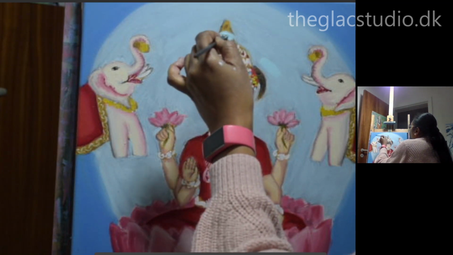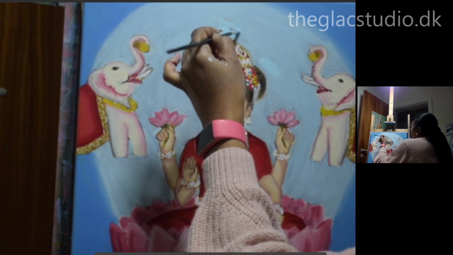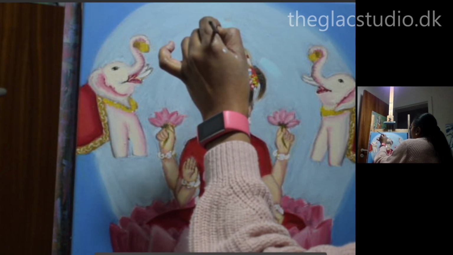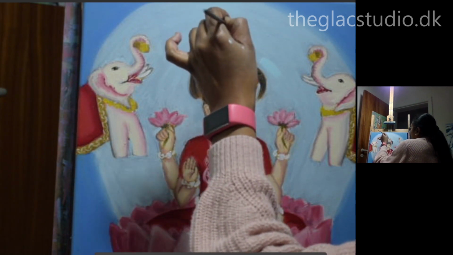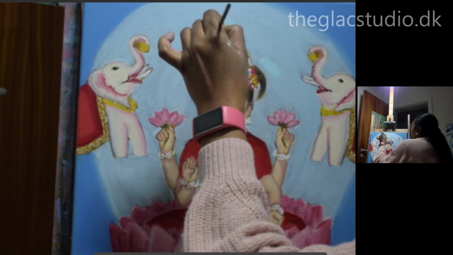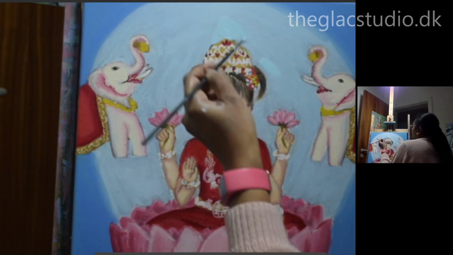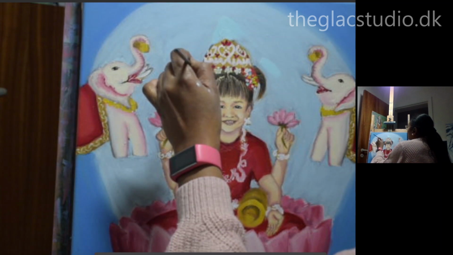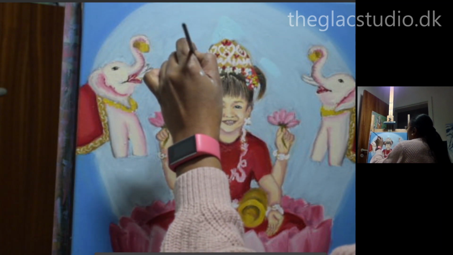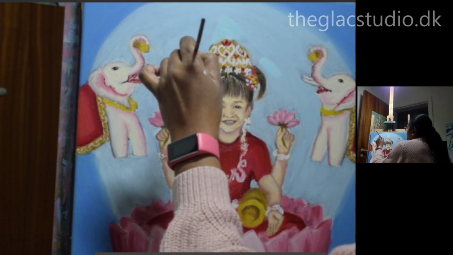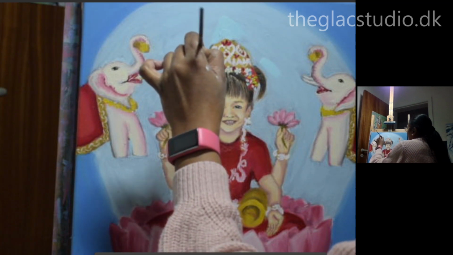to hide. So I'm going to start hiding already a bit of this crown that we don't need, and also hide the section of the hair.